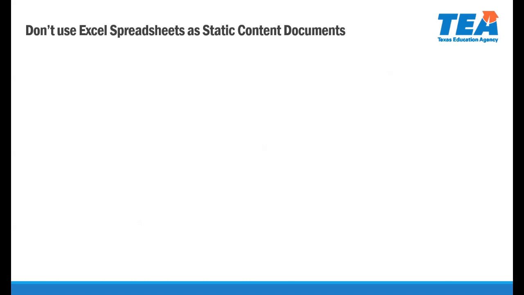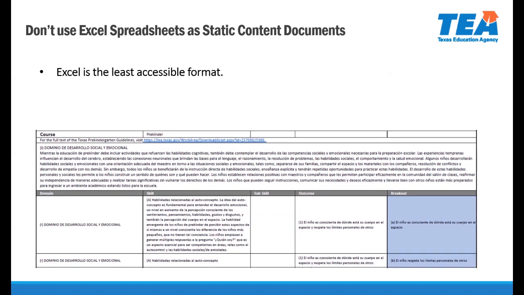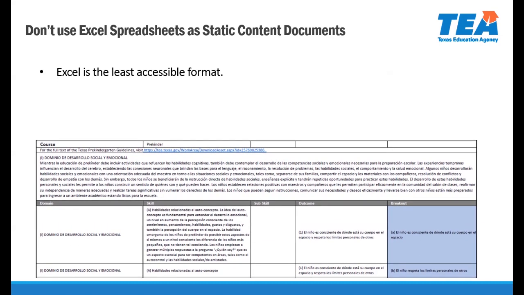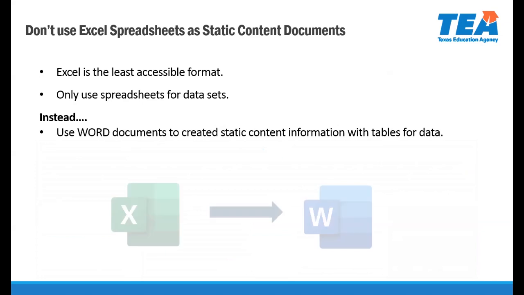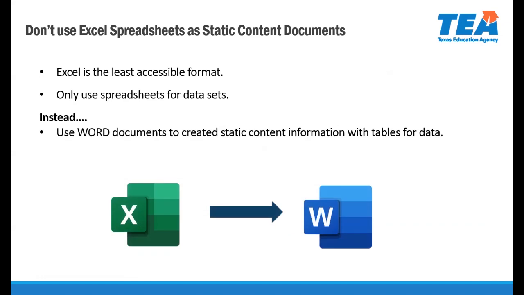Don't use Excel spreadsheets as static content documents. It's very hard to make your content in Excel spreadsheets accessible. Spreadsheets should only be used for data sets. Instead, use Word to create static documents that provide better tables. If you have a document in Excel used in this manner, consider having the document in Word.